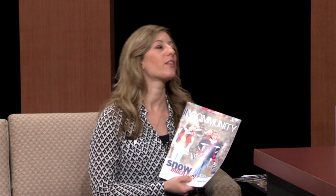2014 Mill Creek calendar, and this year's issue is a green theme. So we've kind of tried to highlight each different initiative in Mill Creek that's occurred in the last couple of years to make our community a little more sustainable. But in the back of this calendar, there are appendix pages that outline the do's and don'ts of recycling. So that's a great resource there. The other thing I have here is the In Community magazine, and this gets sent out quarterly, and the recycling department usually has a 2-page spread just detailing the new trends, tips, news for recycling in the township.